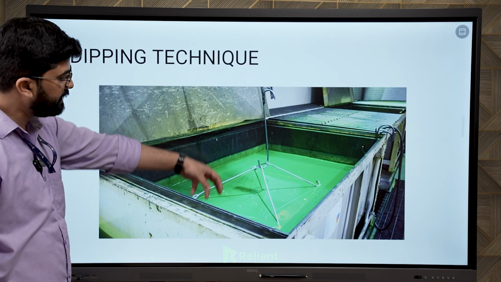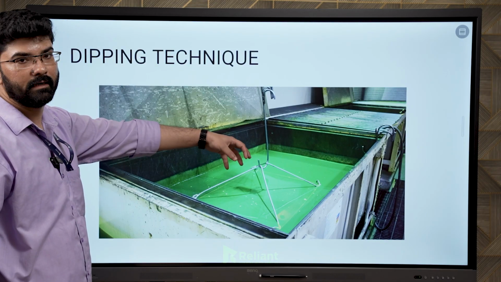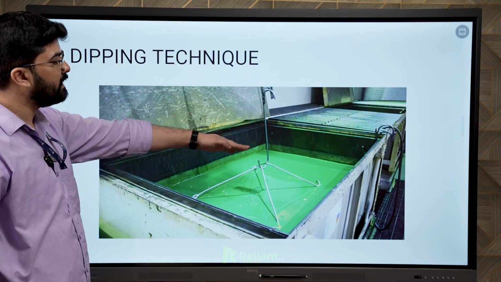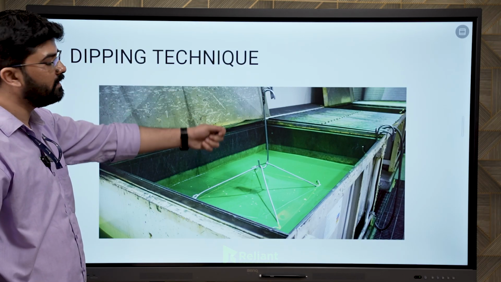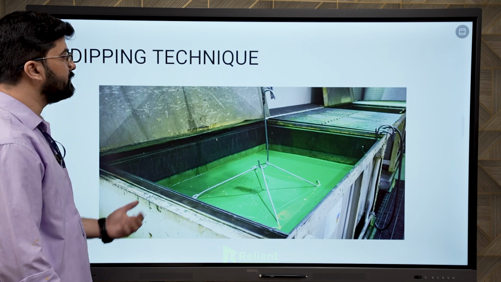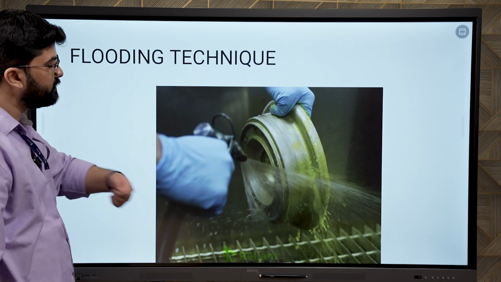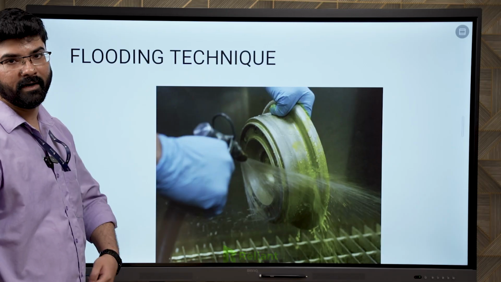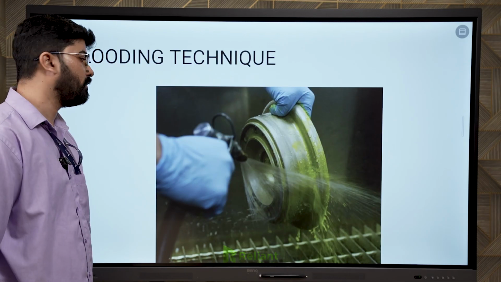Then this is the dipping technique. Mostly in the fluorescent method we dip the product in the penetrant tank, then after the dwell period we lift it, rinse it with water, and then conduct the testing. Then flooding: with a hose pipe we apply the penetrant for a larger surface or large sized product.